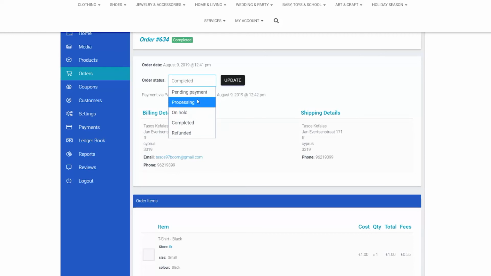And then you can see their email, their phone number. You can see their status. So when the order is set, sometimes you will have pending payment or on hold. Those orders, you don't do anything. Those orders mean that we're still pending the payment. But if it says processing, then it means we received the payment and we're waiting for you to ship the product to the customer.